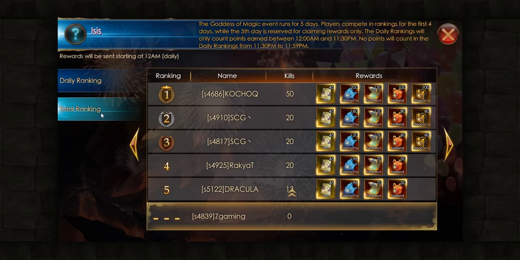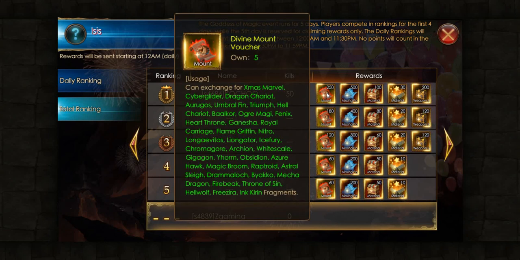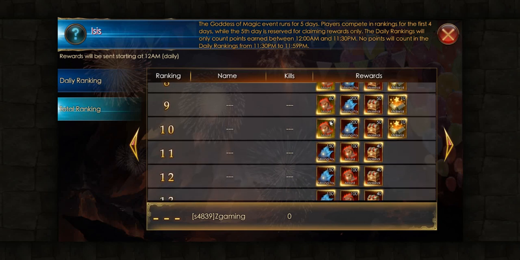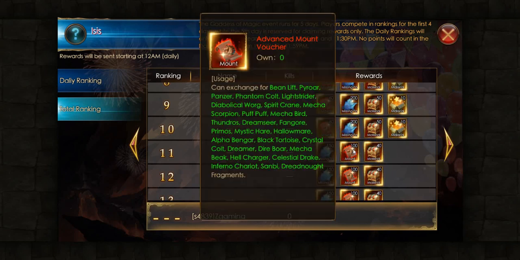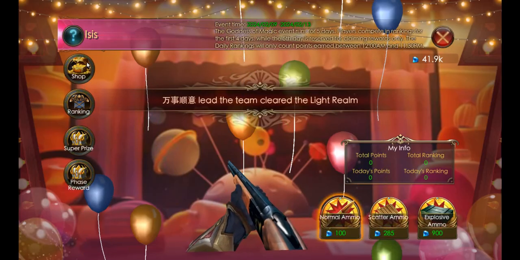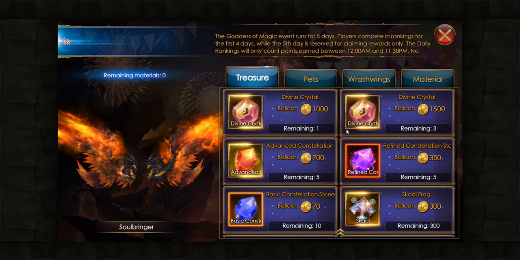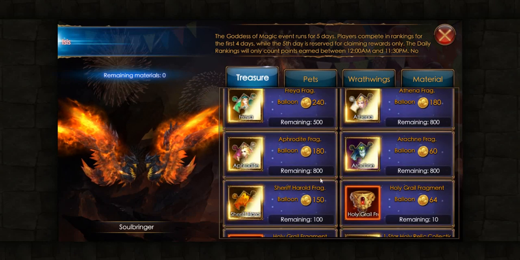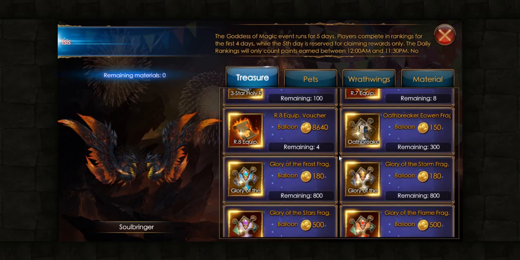As for the rankings, we have just ten IP, and the rest will get this. As for the shop, we have here the details you can do with this, and there is over here, as we can only see whenever this event is on.